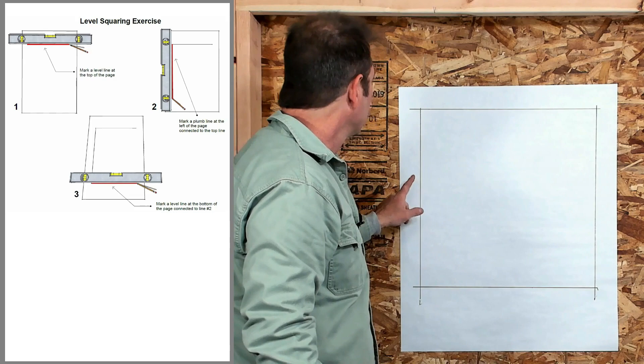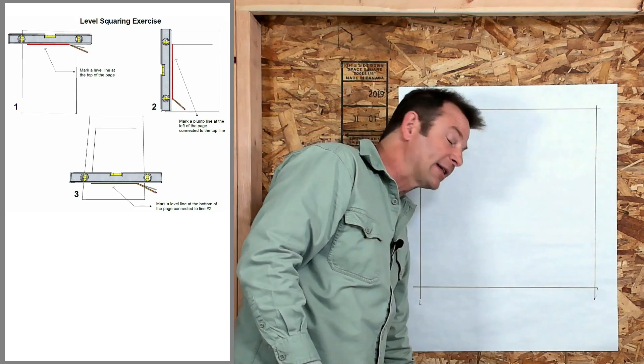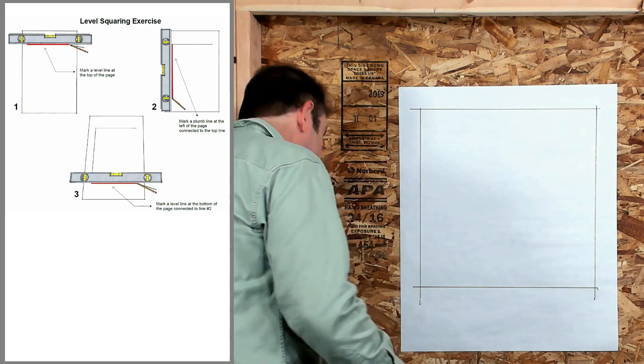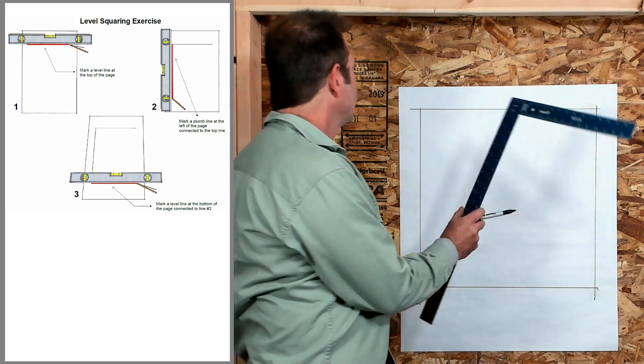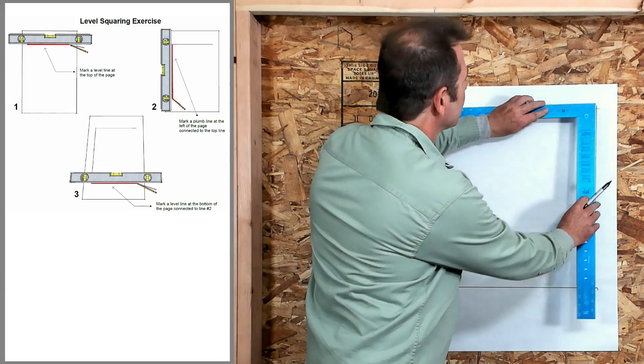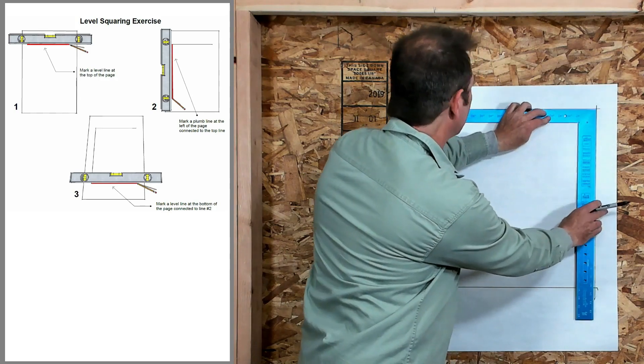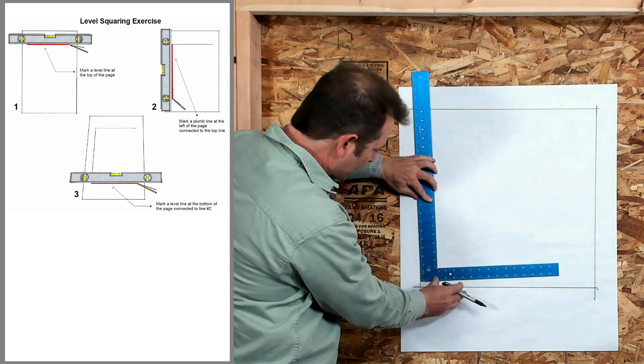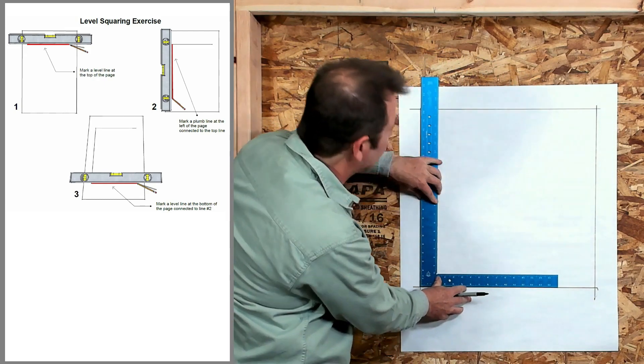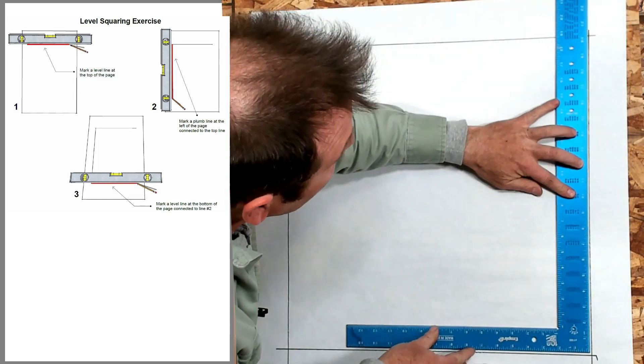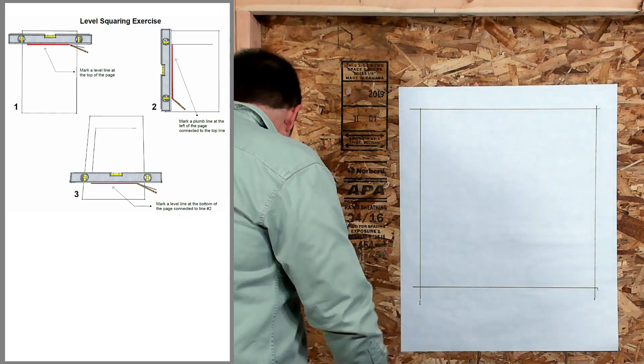Now I have a four-sided rectangle with a level line here, a level line here, a plumb line here, and a plumb line here. My question now is, do I have 90 degrees in all my corners? We'll check this corner for 90 degrees. Let's check this corner. That one looks good. Let's check this lower left one, and those line up perfectly. I also have my 90 here. That's great.